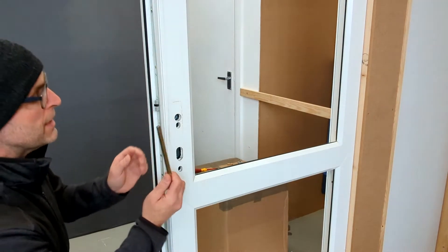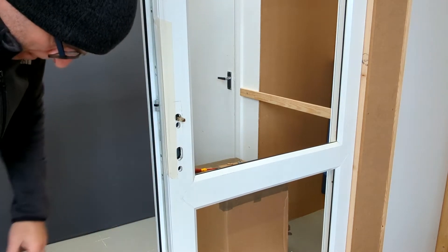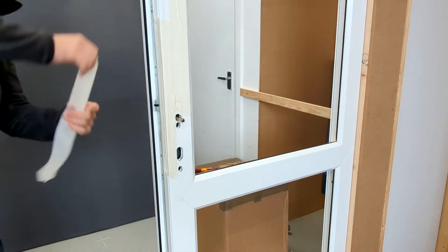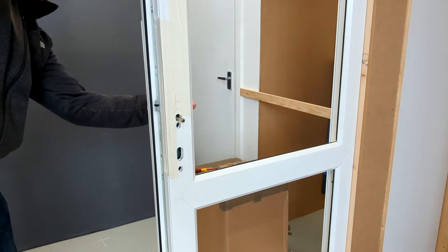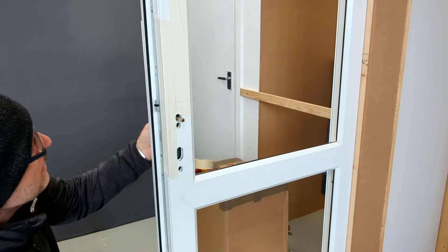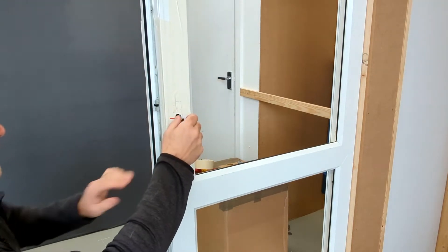Next step is to mask up the door. Put the spindle back in, and then we want to apply masking tape to both sides of the door. Now, an important thing is we need to mark the position of the spindle. Make sure the spindle's not up or down — it should be pretty much level. Just with a pen, mark the spindle position on both sides of the door so we know that's the spindle. Now we can remove that.